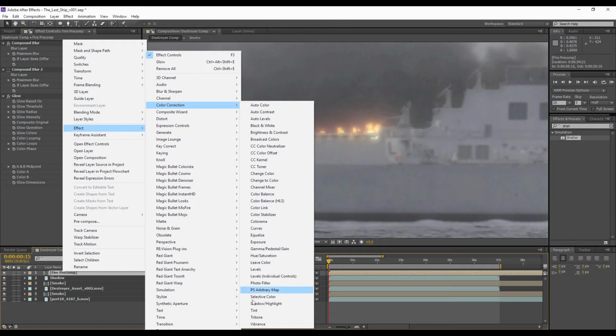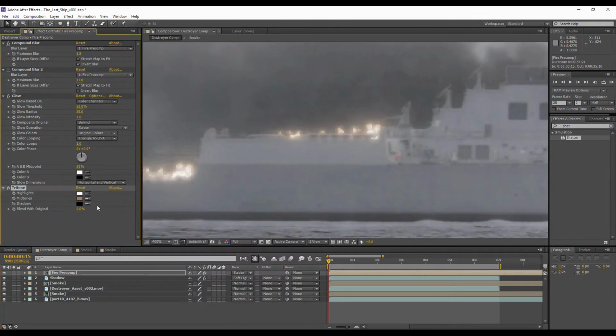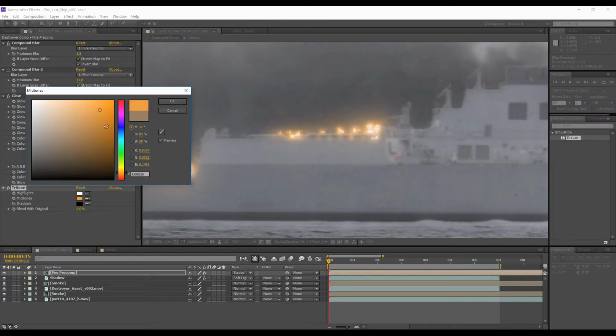I kind of imagine it being more of a reddish look, so if we go Effects, Color Correction, Tritone, let's say for the mid-tones we want to have a more reddish sort of hue. Something like that should work.